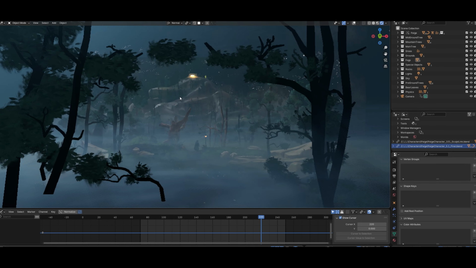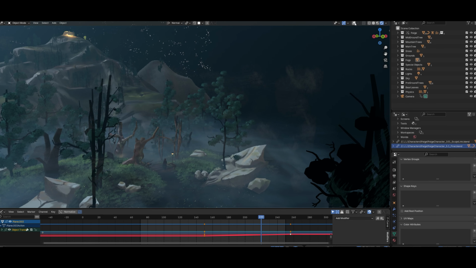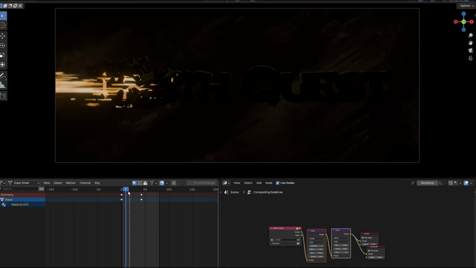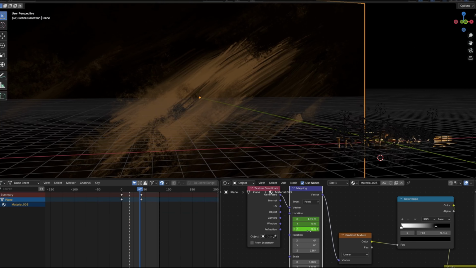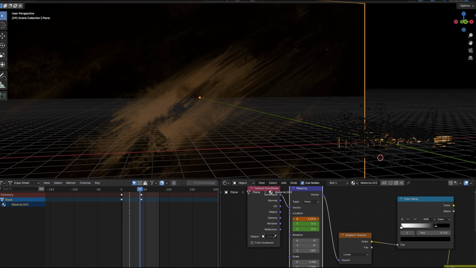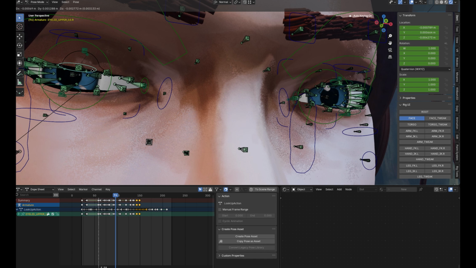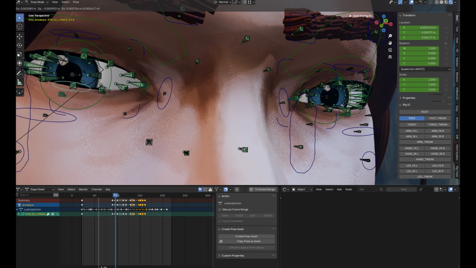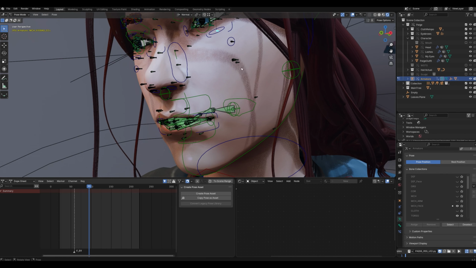And then on the first shot, I did also add some fog cards in order to give it a little bit more texture in the midground. For the title shot, it's just some rigid body physics simulations and then some painting on top of that and behind it. Animation is one of my favorite parts of the process, so it was really fun to get into practicing that with this new character, and especially the new and improved face rig, and I'm looking forward to having these new features on the future characters I create. Alrighty, that's it.